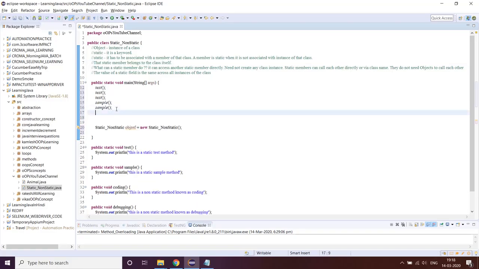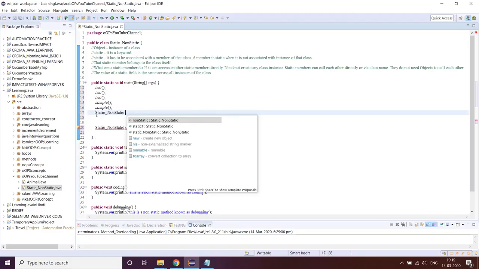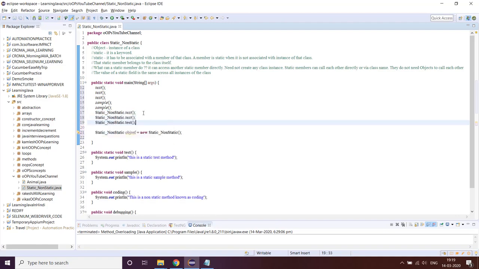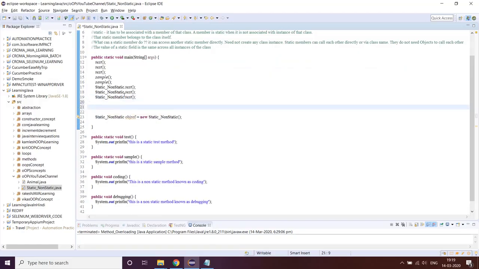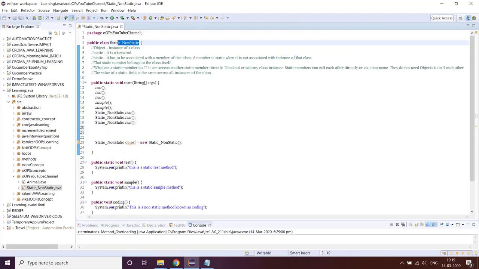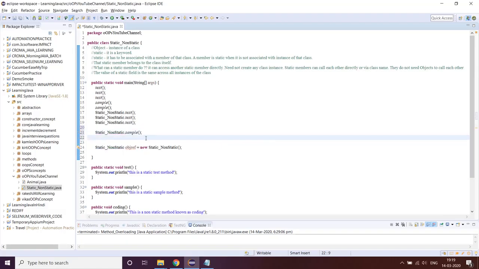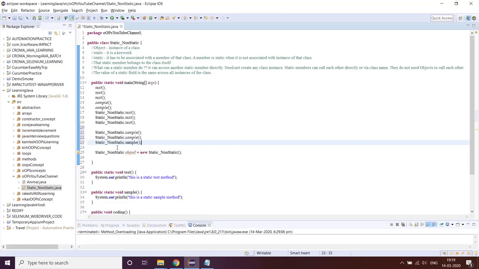So, can this particular static method be called by the class? Yes. Class dot test. Directly it can call itself. And can it call itself multiple number of times? Yes, it can. There is no hard and fast rule that it cannot. See. Now, can this class call the other sample static method? Yes, it can. Why not? And can it call it multiple number of times? Yes, it can.